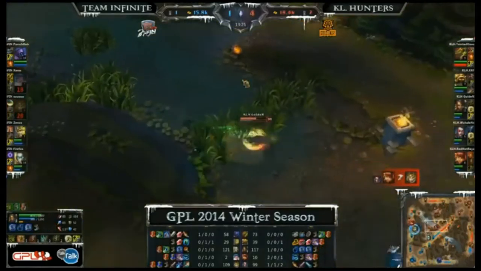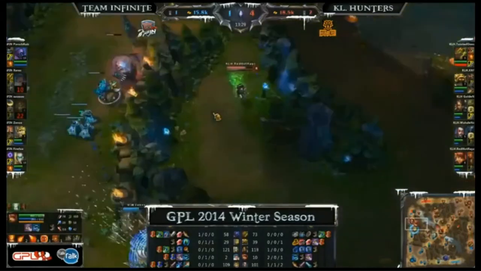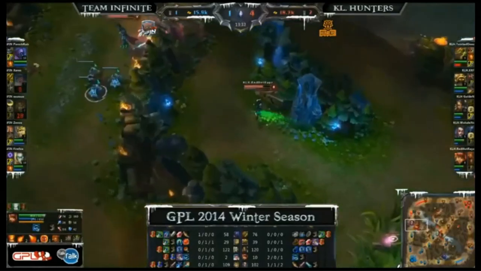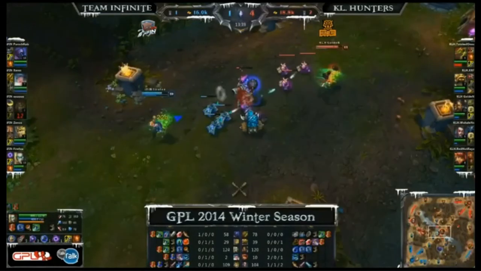So the bloodthirsty support using the Tibbers just picks up both kills for himself, but kills are still kills. So overall some great trade coming in from Kuala Lumpur Hunters. They are now leading 4-1 in terms of kill count, and with that a good 3k gold advantage.